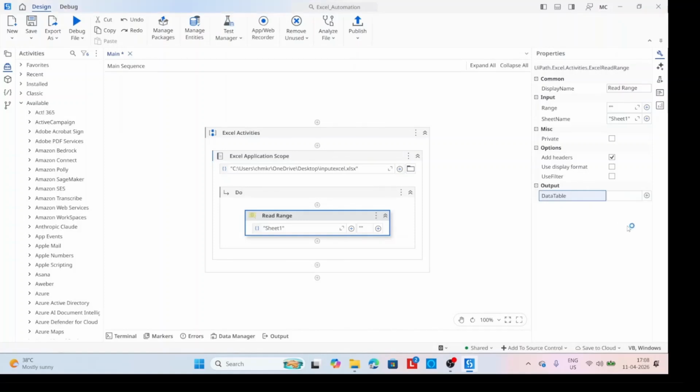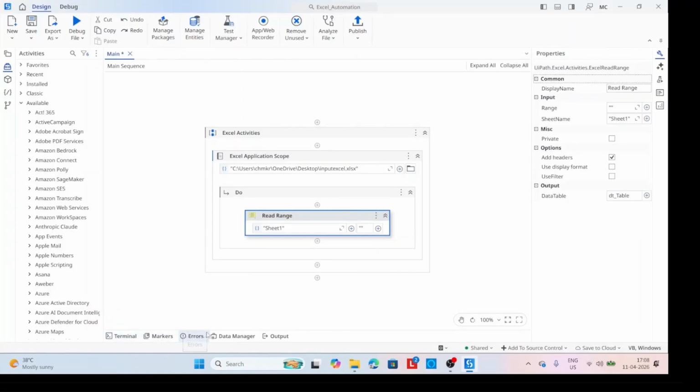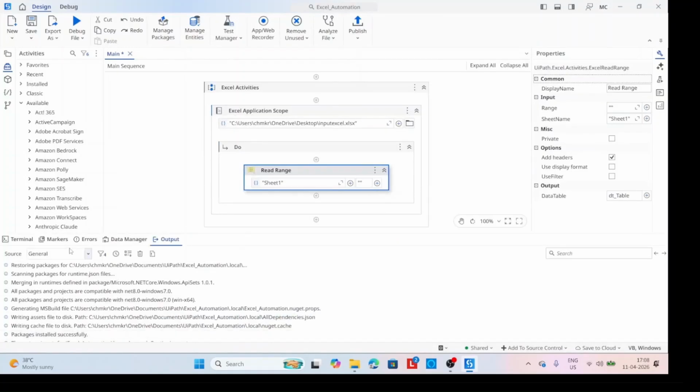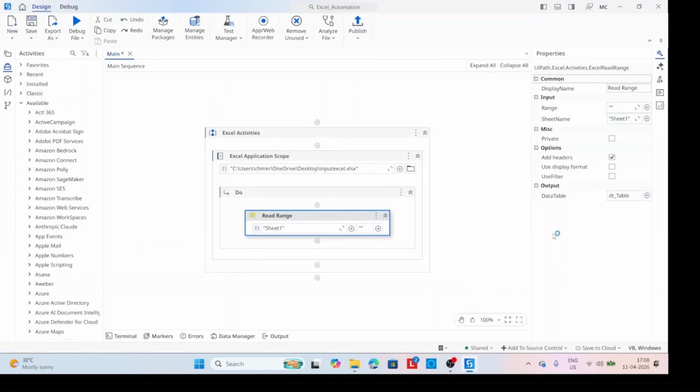So I am providing dt_table. You can see in the data manager panel that the data type for the dt_table variable is DataTable, which means a collection of rows and columns. So we can say it is a staging area where we are storing the data from the input Excel.